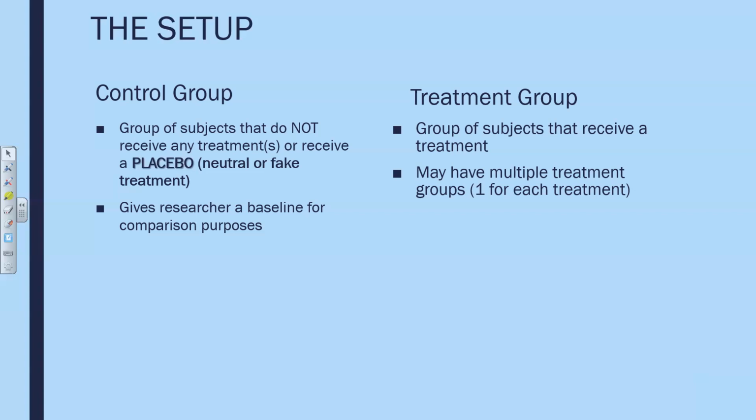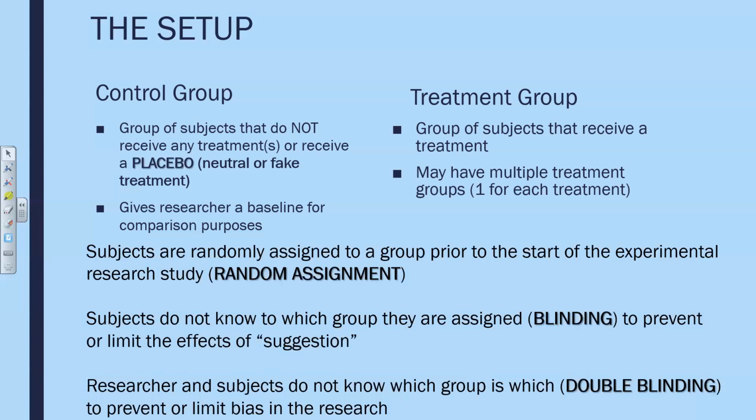When you set up your control group and your treatment group, you want to be sure that you use random assignment, so that there's not a pattern, a rhyme, or a reason why one person is in the control group and one person is in the treatment group. It could be as simple as going around the room, like teachers in elementary school did. She'd say 1, 2, 1, 2, 1, 2. Okay, you're group 1, you're group 2. That's random enough.